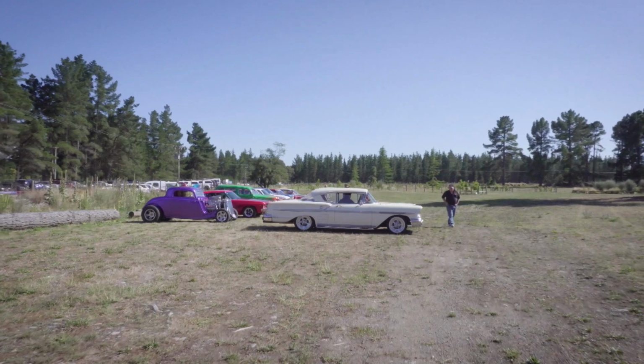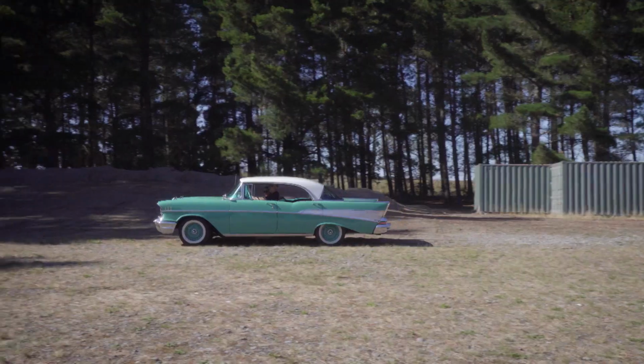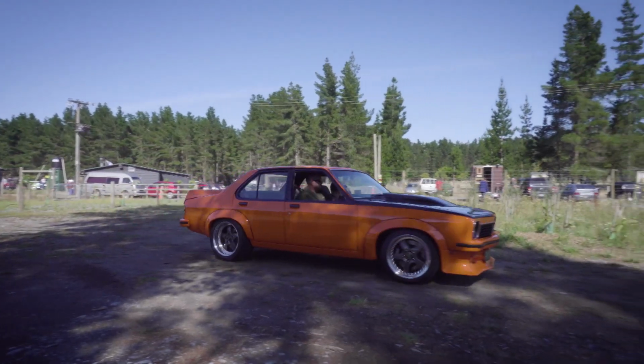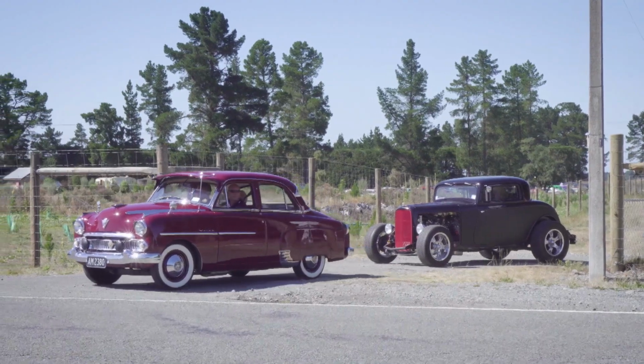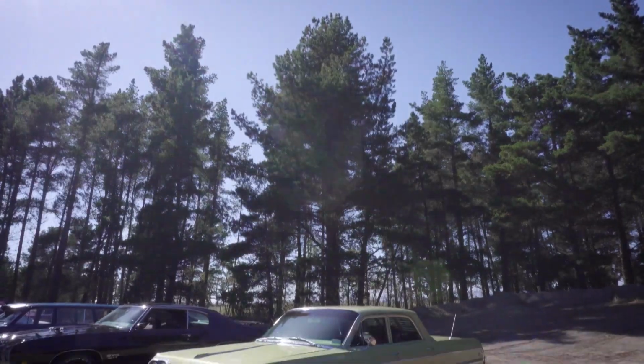As far as vehicles go, there's quite the range on show. As you'd expect, a big chunk of the turnout is iron of American origin, but that's accompanied by plenty of offerings from Aussie and the UK, with a few bikes getting in the mix too. Even the general public car parks have been getting pretty full of late.